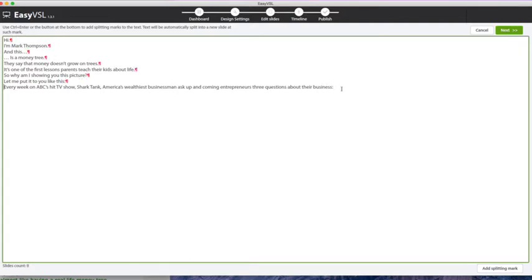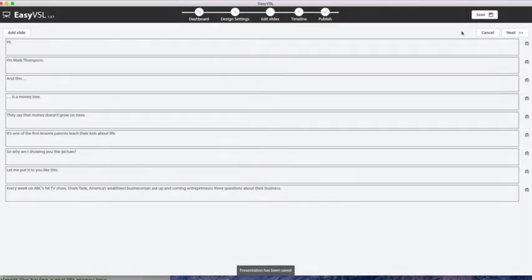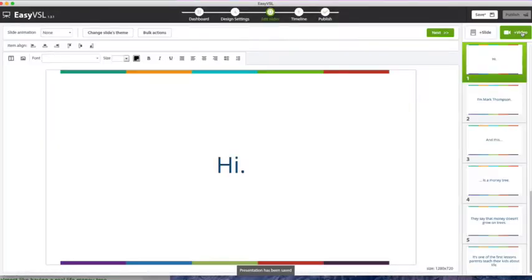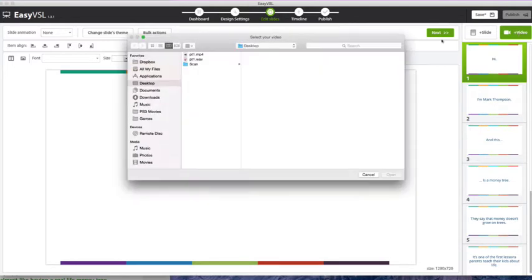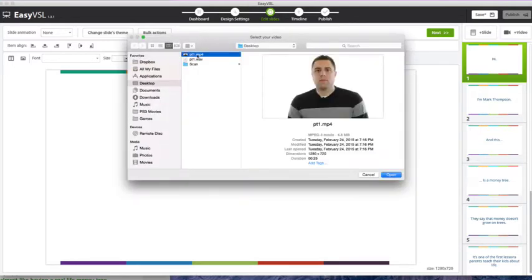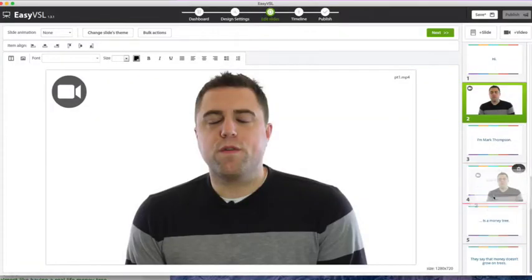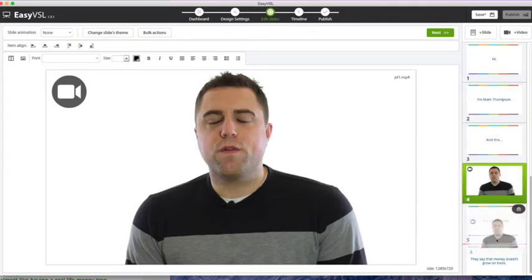Okay. And then I'm going to click on next, and then you can see all of your different slides. Then click next. This is where it's going to be a little bit different than what it used to be. You could obviously add new slides here, and this is where you add your videos. So this is where you go to insert a new video. I'm going to click on add new video, and I'm just going to take this MP4 video, and then you can click and drag it where you want to put it in your presentation.